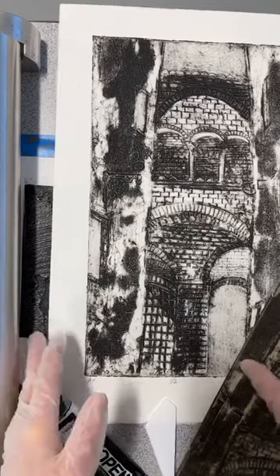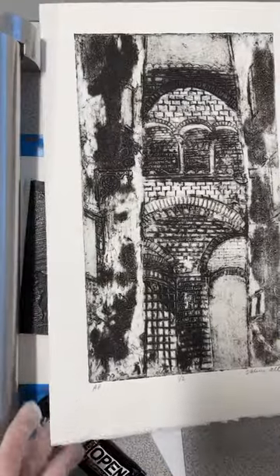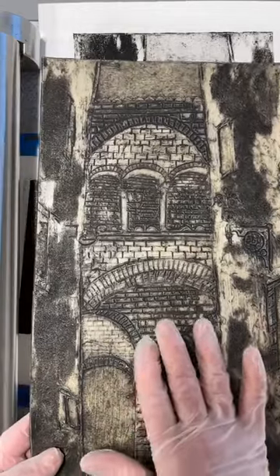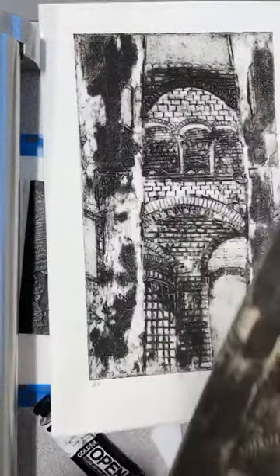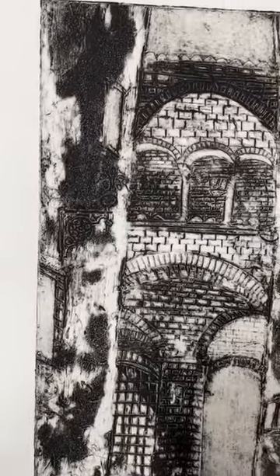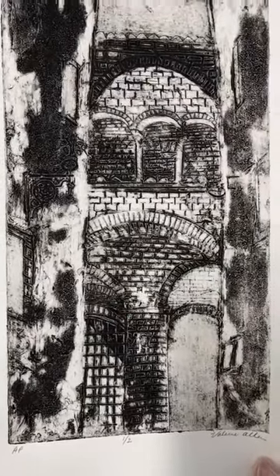There are pros and cons with printmaking equipment. This is actually a colograph I did earlier, and I did print this on my printing press. This is the plate I used — it's on simple matte board, built up with textures of gels and acrylic paste, then wiped down with slow-drying acrylic paint and run through a very sophisticated printing press. This was an edition of about six prints before the plate started losing its edge or detail.